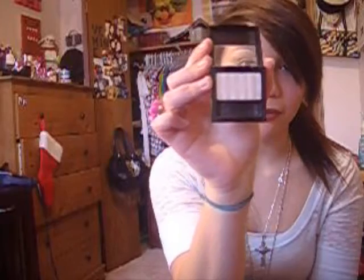So the last ones I have to talk about are the Revlon singles. All of these are just great. I'm only going to show you a few of them because I do kind of collect these almost. But the ones I'm going to show you, I have a couple mattes. I have my favorite matte of all time, which is Revlon's Vintage Lace. This makes the greatest highlight color out there.